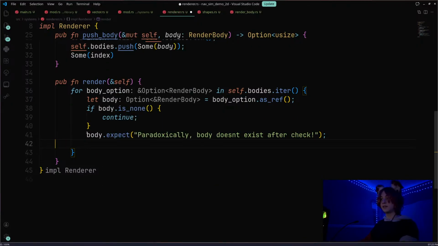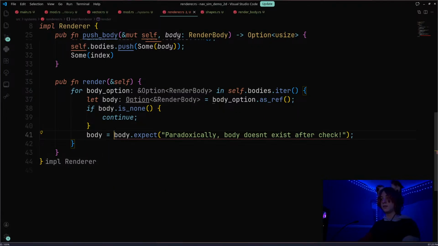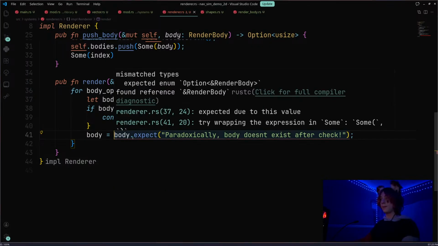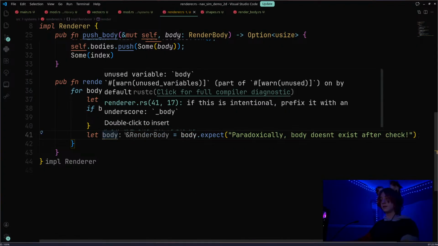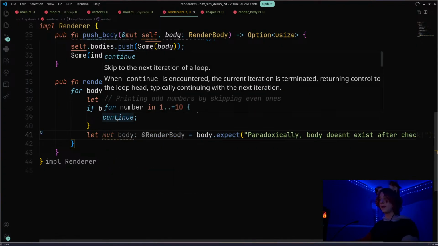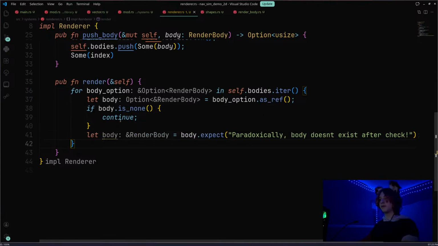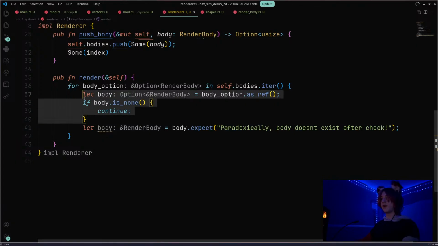So we want to say body equals body dot expect. So we'll say let body equal, let mutable. Do we, no, not mutable, because we can't mutate a reference. So there we go. This is shadowing, by the way, if you're wondering what this is.